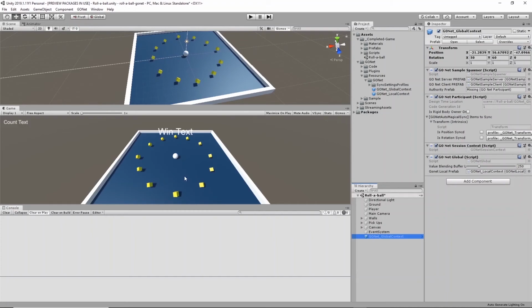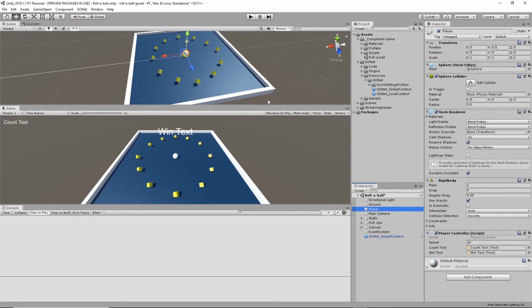So the way we would do that is spawn our ball at runtime. In order to get this ball to be player specific, we don't necessarily want it to show up in the scene right here. We want to take it out of the scene and spawn it immediately at runtime for each of the clients who connect to this multiplayer experience.